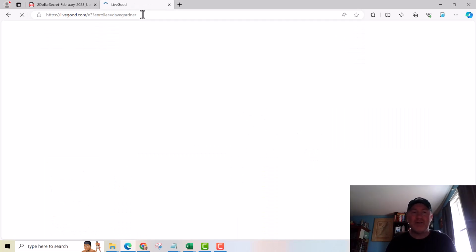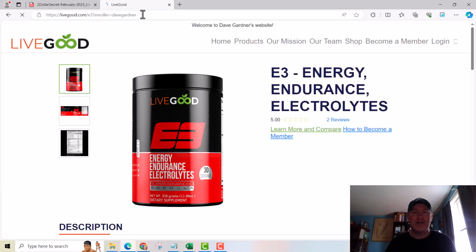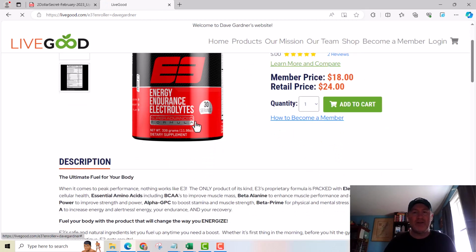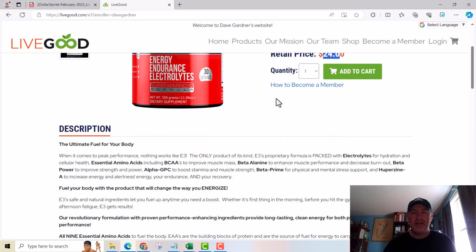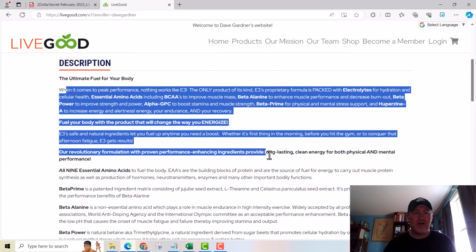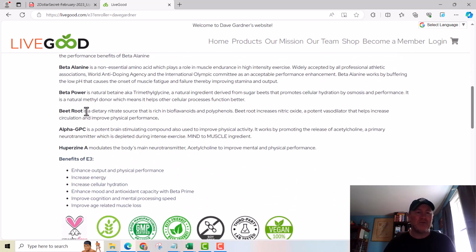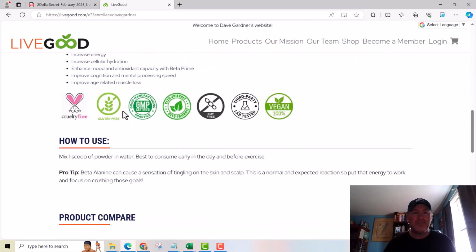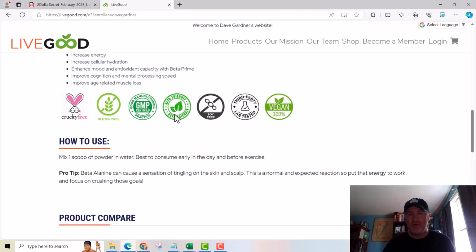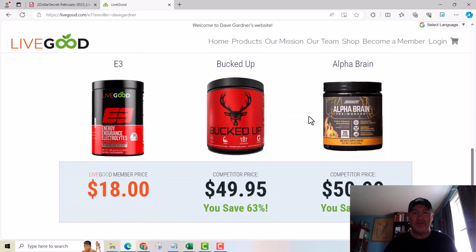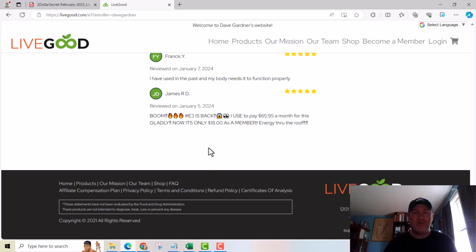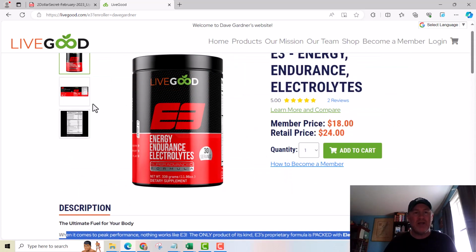And that again is very beneficial because you can pinpoint people to the product that you're exactly talking to them about. And so notice it brought me here right to E3 so people can come see the comparison between the member price and the retail price. They can order, they can see a description of the material, the contents, what the ingredients are, the benefits of using it, all how it's gluten-free, non-GMO, excuse me. So on and so forth. And then possibly as they scroll down, they can see comparisons to other materials. We can get product reviews. And in some cases, there are going to be training videos.